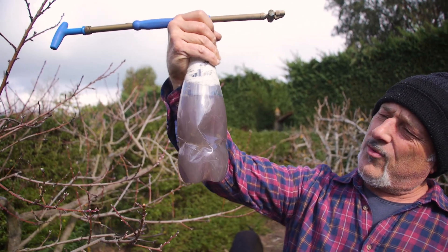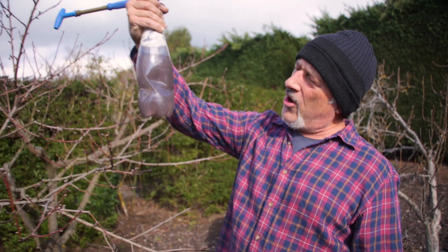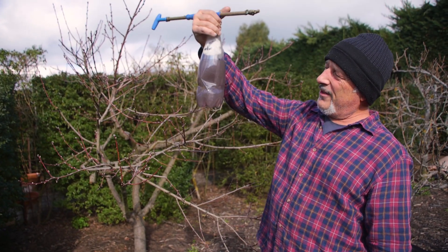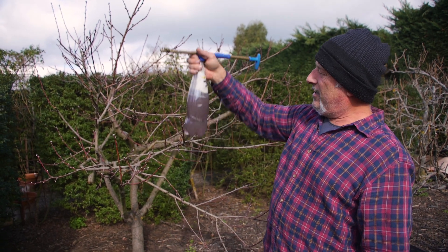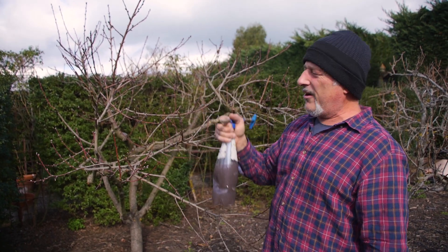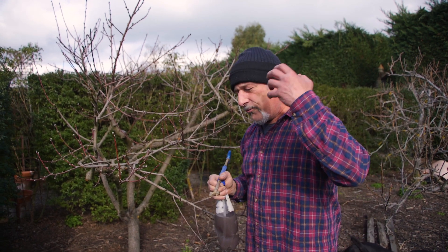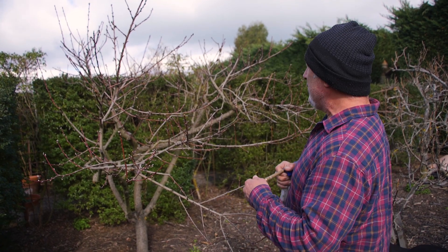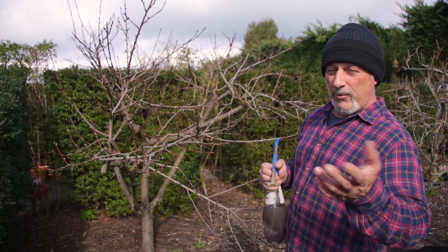Some people have messaged saying it's probably cheaper to make your own than to buy. That's probably true — you buy a five-litre bottle and it's a few bucks. You should be able to get a half-decent coating on the tree, and I don't think you need to have it to the point of runoff — a light mist on it. But look, this is all trialing; we're doing a little bit of an experiment and research on it, and that's why we documented it with a video.